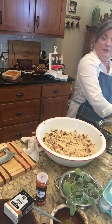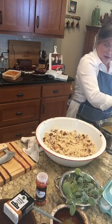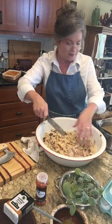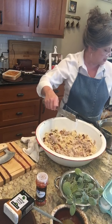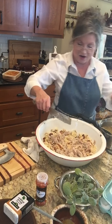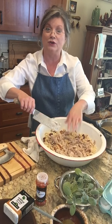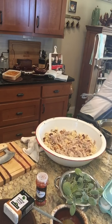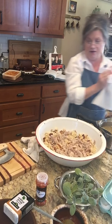Because you do want a good bit of chicken in there. I like a good bit of chicken in there, but you don't have to. If you don't like a good bit of chicken, I've got about 3 cups of chicken here. Okay. Get that in there, right? All right, and the good thing about this is you get a chicken treatment on your hands. Hold on a minute, let me wipe my hands. All right, here we go.